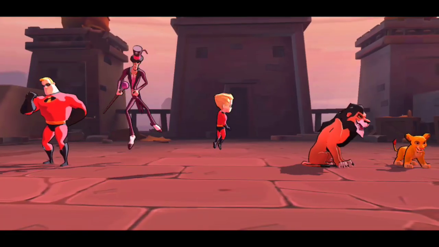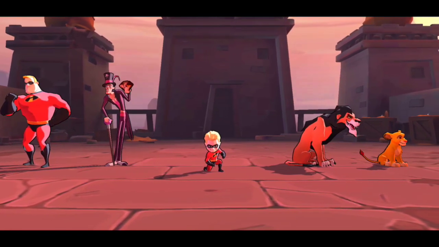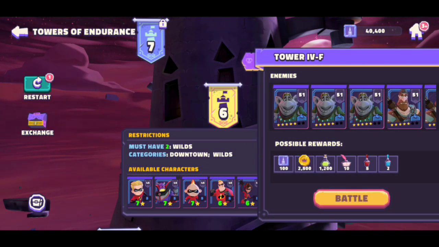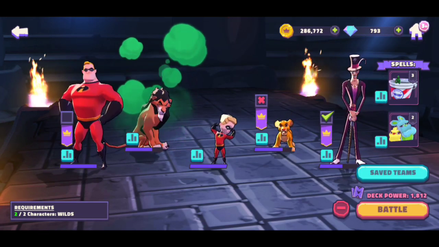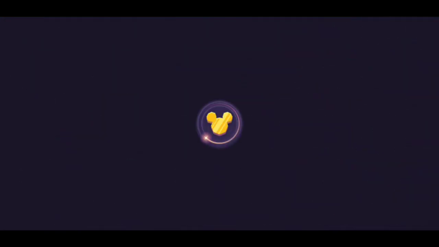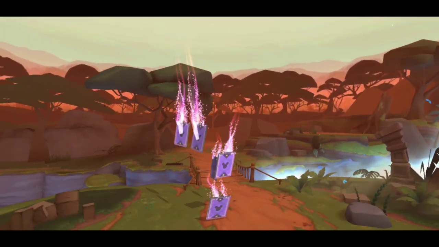So, again, we just had to change up a little bit of lineup because that area, they hit very, very hard. As you can see there, they destroyed Scar and Dr. Facilier pretty much in just one shot. Here I don't have to fear too much, so I feel like I can take off Mr. Incredible, but we're going to leave him in again for another battle, just to get everybody at least to max health. And then we'll bring in Zerg again.